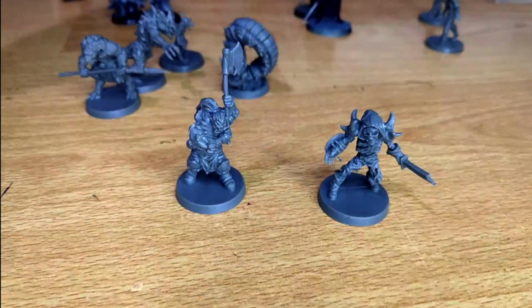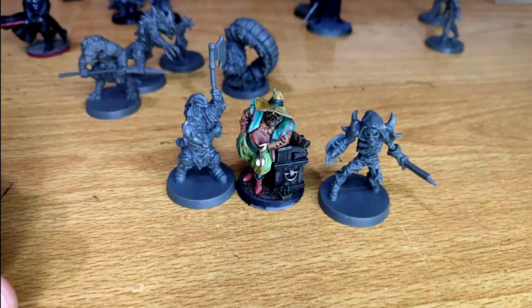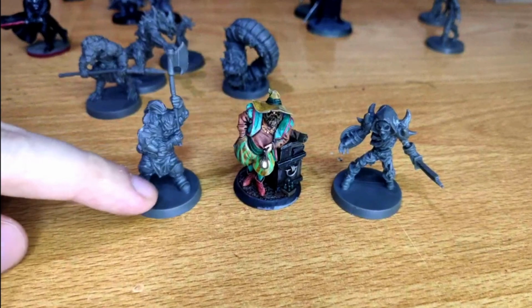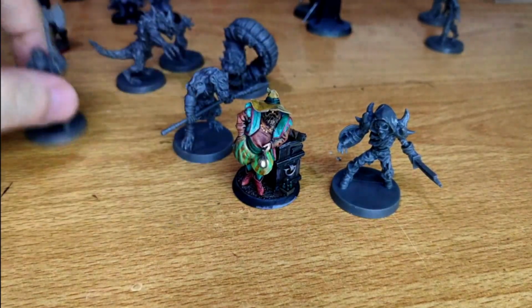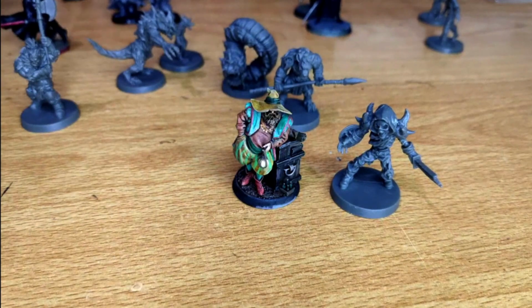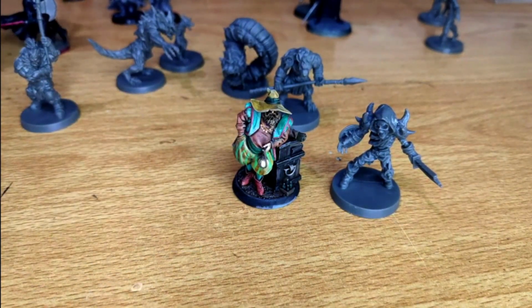Lastly, we have some Loot Studio. This is a merchant from Loot Studio. So with Loot Studio, the scale is very realistic. Human. And compared to that, this is the null and the spider. Well, not really useful for comparison.